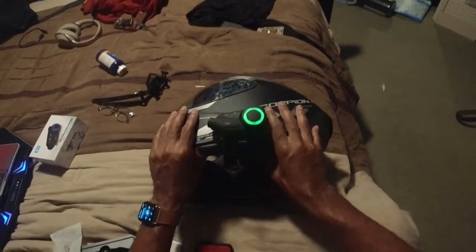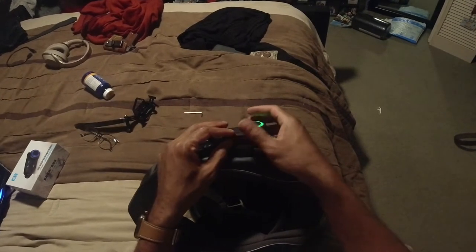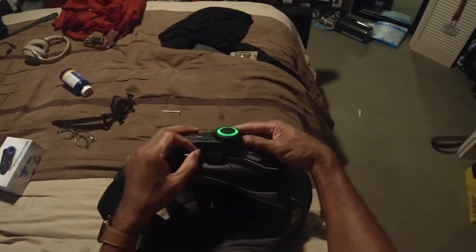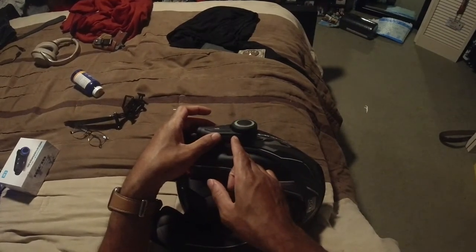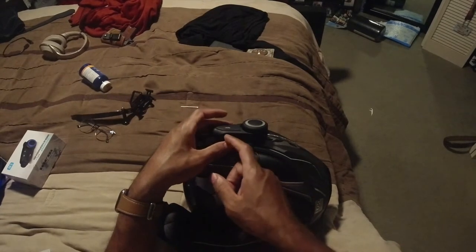Let's get into the functionality. So it's going to come with a memory card slot. Right now, let me stop the video, and I'm going to turn that off before I remove my memory card, just to prevent any data loss.